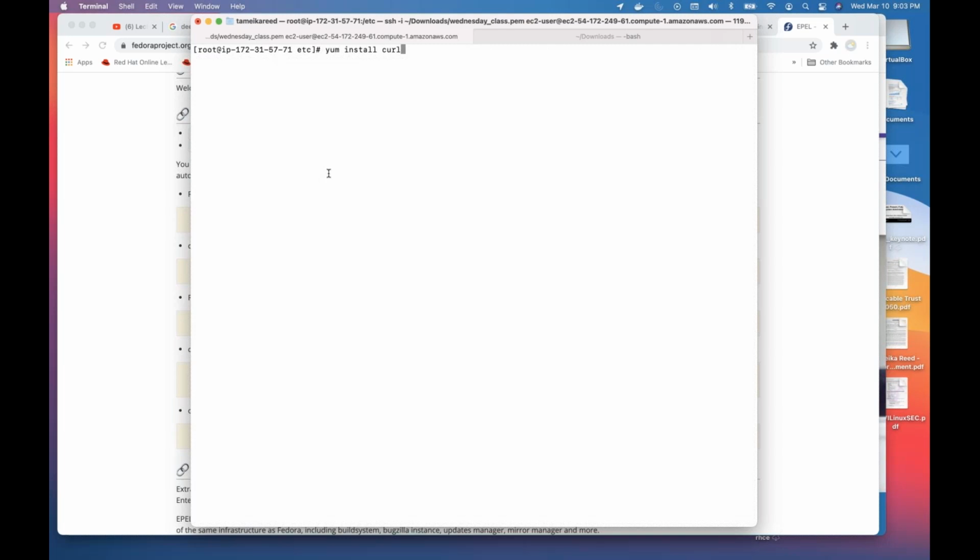So we did some yum tonight. Yeah, if you're doing Debian, it would be apt-get install curl. That was if it was Debian. So we did some yum tonight. And the reason why is because sometimes you're gonna need some packages that are not installed by default. And then when we need to go over more commands as well too.